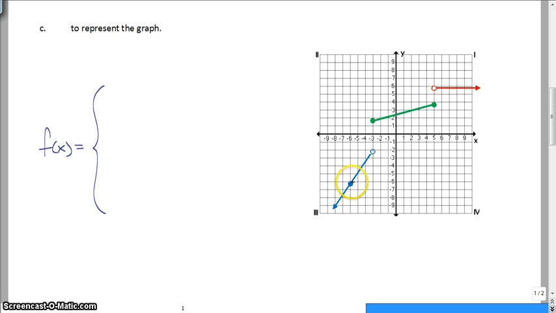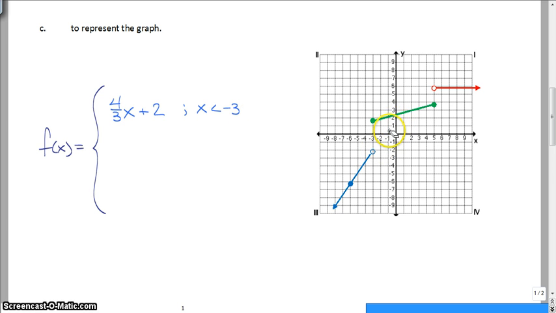First, we got the blue line. Now again, we can see that we have a slope that goes up 4 over 3. We can go up 4 over 3, and you lucked out, you get the y-intercept. So this one, you've got a slope of positive 4/3 x, you have a y-intercept, or a b, of 2. And this is when x is less than -3. Notice we have the open circle. So this is when x is less than -3.